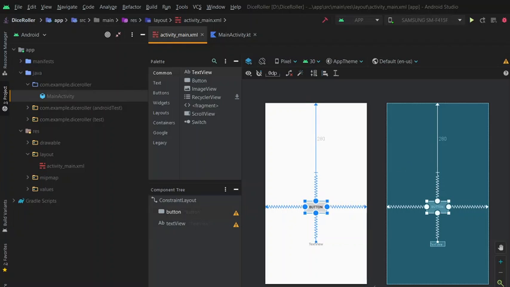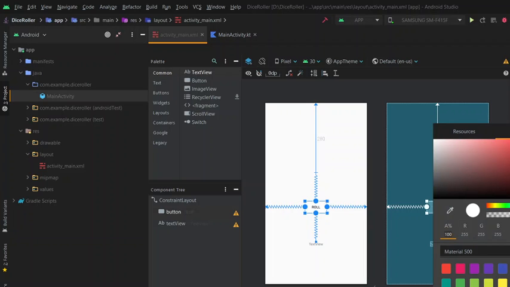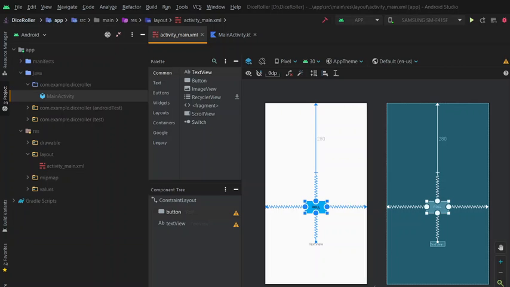Now for the button, let's change the properties. The ID is button, and for styling, let's change the text color and the background color. Let's keep the background blue, then done, and let's make our text color white.